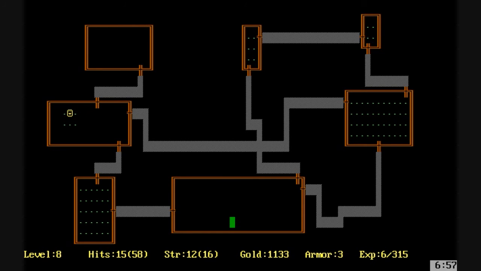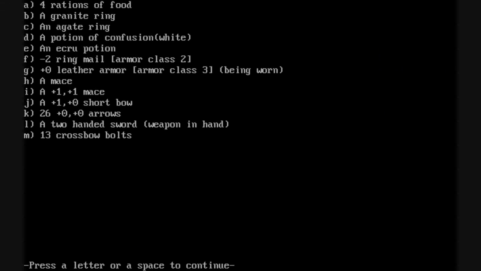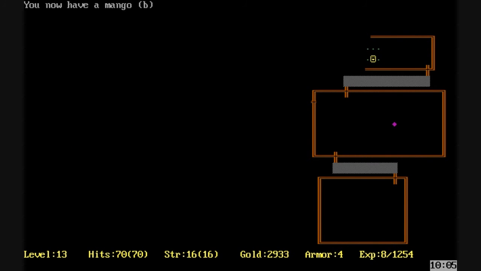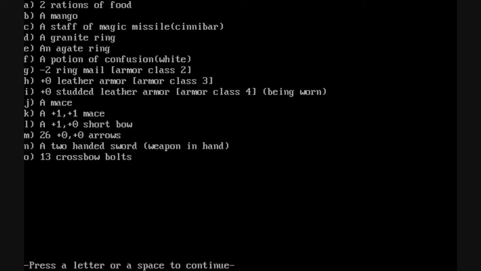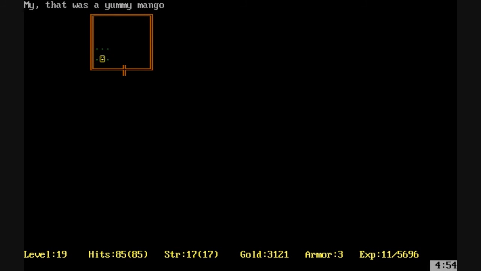Sometimes you can find the traps by searching, but the search command is very tedious and takes a long time. Plus, it makes you hungry quicker. Speaking of which, you have to be very conservative with your food because you can only carry one quantity of food at a time, except for the mango. For some reason there's a mango in this game which appears as a separate item. So the key to conserving your food is to wait until you become weak and then eat the food.